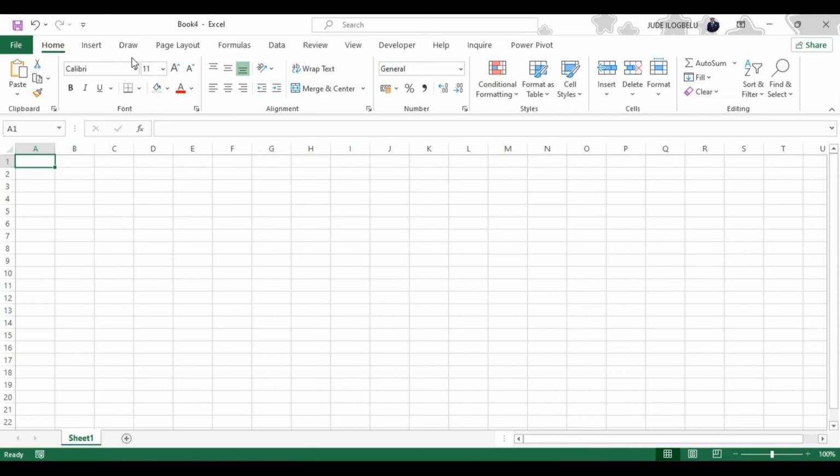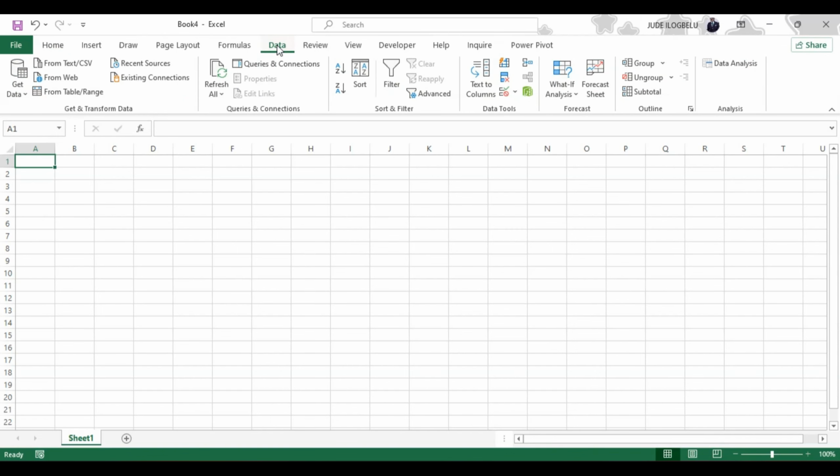When you come to the Excel environment, you see we have different ribbons, but your concern should be the Data ribbon. So you click on Data, and you see other options. Just go to where you are getting this work from, and you are getting it from the web.